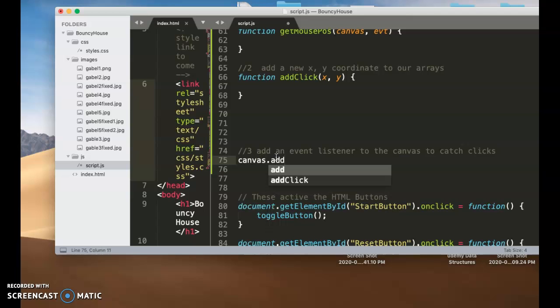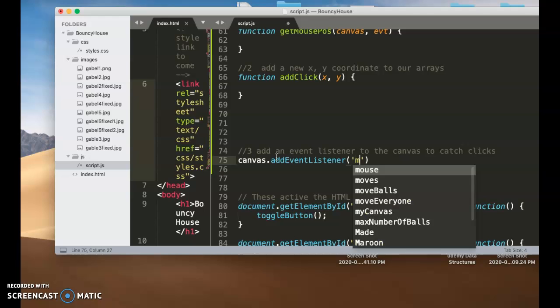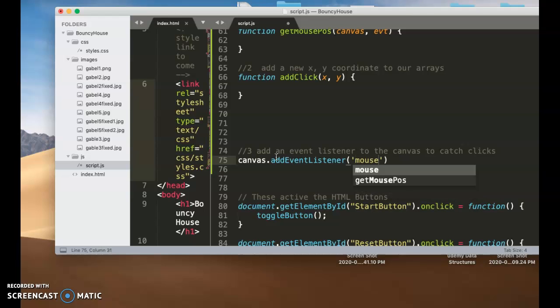You say add event listener, okay? And when you have a mouse down, it's going to call up some function for the event. That's sort of what you do.